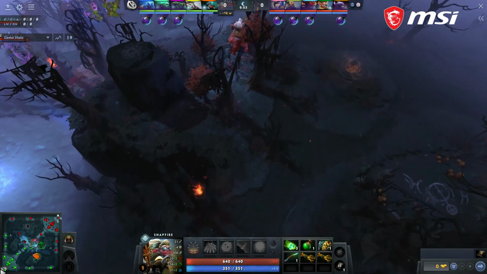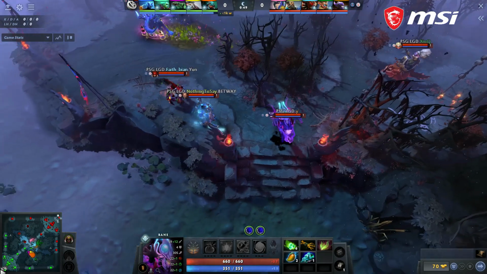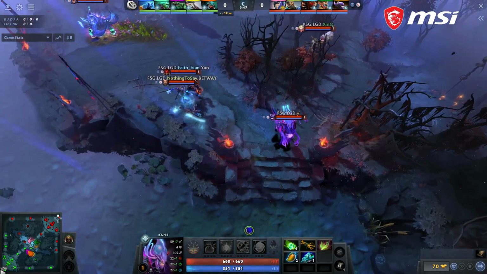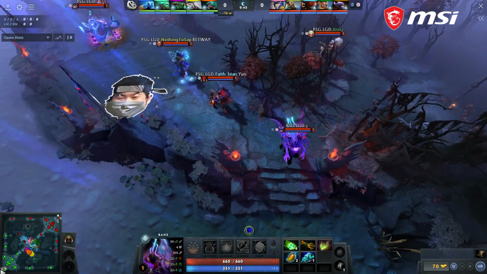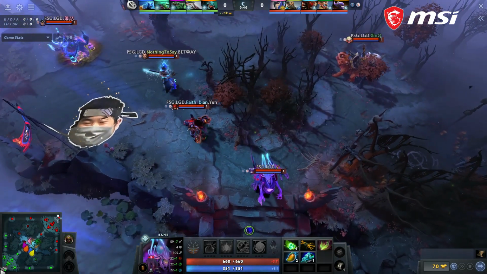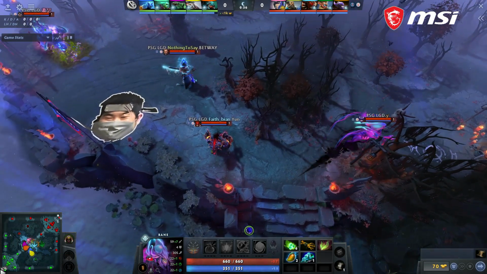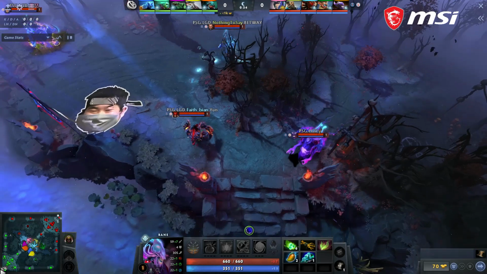Do you like what LGD do? They tend to mix up their drafts a little bit more than these other teams, and it does throw people off. Just a couple matches ago they were playing against, God, it was Phoenix. They ended up picking the Undying up against the Mars, and I felt like that was pretty good for a number of reasons. This game, they go for the Snapfire, even though they don't have a Mars Arena in order to protect you.